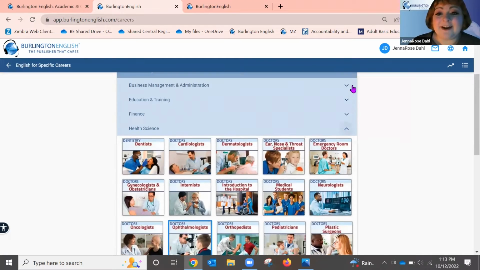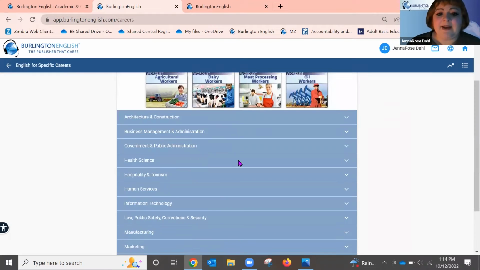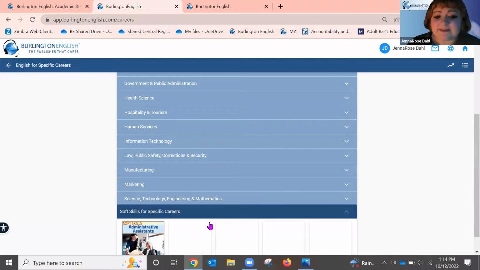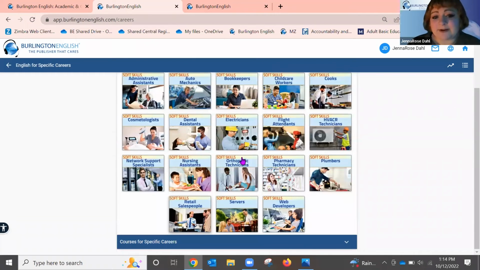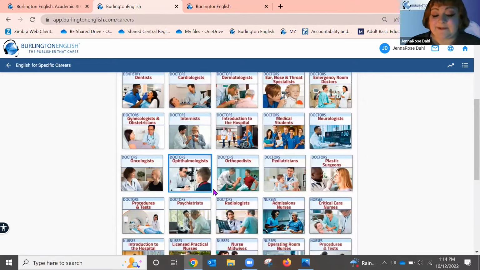Here we have over 180 different career courses for your students. They have vocabulary practice that they can do. They have full courses on the soft skills needed for different careers. And there are also courses on what a day in the life is like at these different careers, and what kind of skills you are going to need. There's plenty in this section that I don't know how to do. I'm not sure how to be an internist, but we've got a course for that.